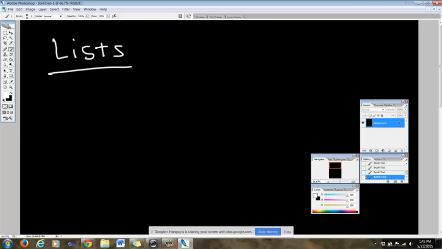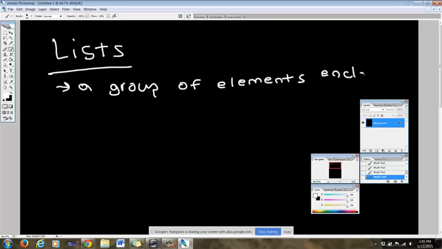Okay, so lists. The definition of a list: a group of elements enclosed in square brackets and separated by commas.